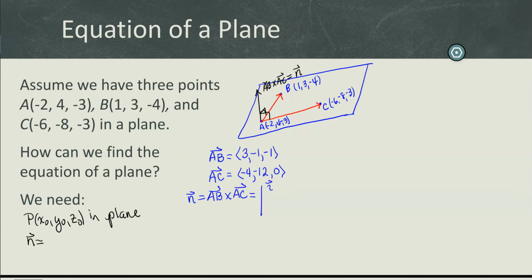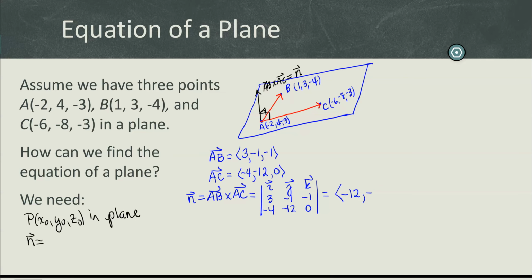So finding that cross product, we can go ahead and create that normal vector. Having set up the cross product here with unit vectors i, j, k in the first row, vector AB in the second row, and vector AC in the third row, we can go ahead and compute the determinants. For our x entry, we'll have 0 minus 1 times 0 minus negative 12 times negative 1. That becomes a negative 12.